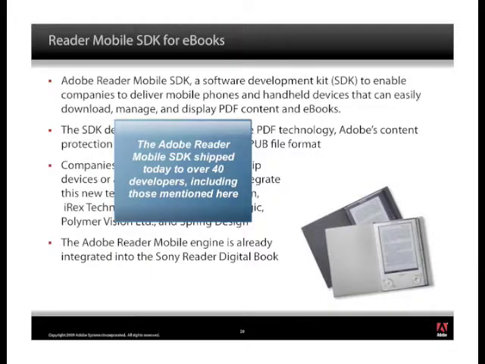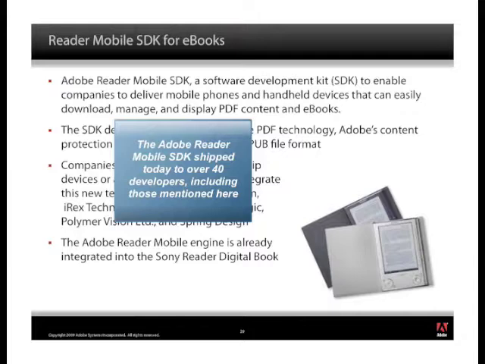So Content Server combined with the Digital Editions Reader and the SDK that's used in products like the Sony eBook Reader and others will allow rights-protected content to be shipped in the PDF or EPUB format to as many different viewers as possible. So we're taking this approach that rather than put all the content management in the viewer, let's do it in software, and then they get that software on as many viewing platforms as possible, either handheld devices or on desktop computers. And that should broaden the market and make it more acceptable.